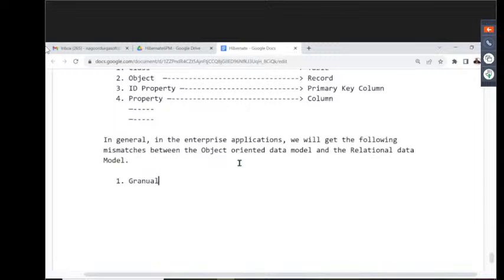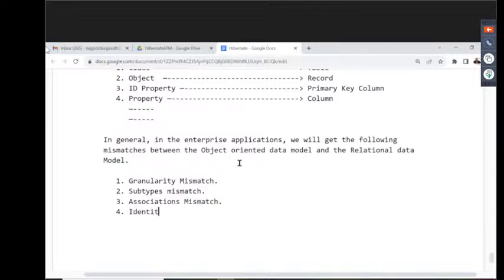First one is granularity mismatch. Next one is subtypes mismatch. Next one is associations mismatch.